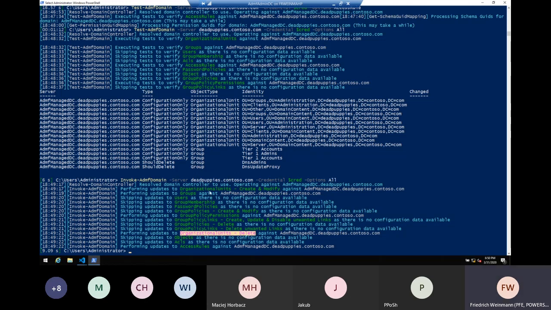Why is that? First, we create new organizational units, and then if groups or users or any other of these objects are still in the old organizational units, they would have a move action defined up here as a change because they're in the wrong organizational unit based on the desired state. So it will first move them to the new organizational unit, and then the old ones can be deleted. And don't you worry, this step fails for any organizational unit that still has child items. So you cannot accidentally delete your Exchange servers.